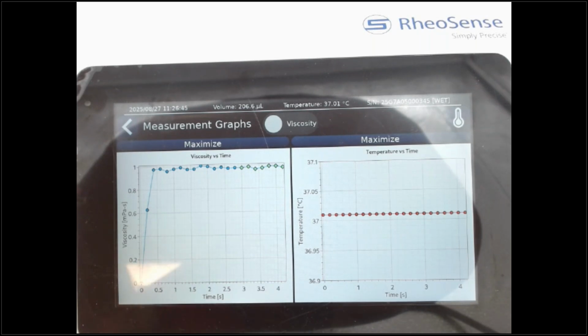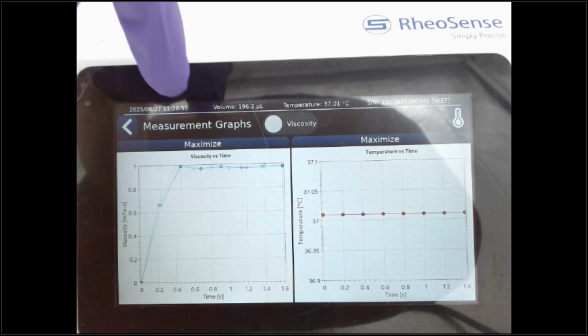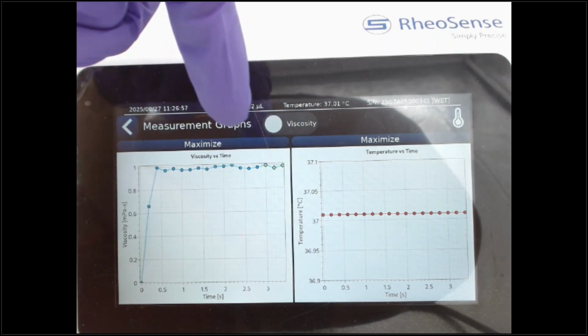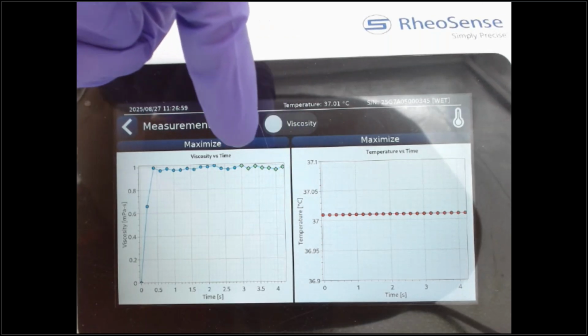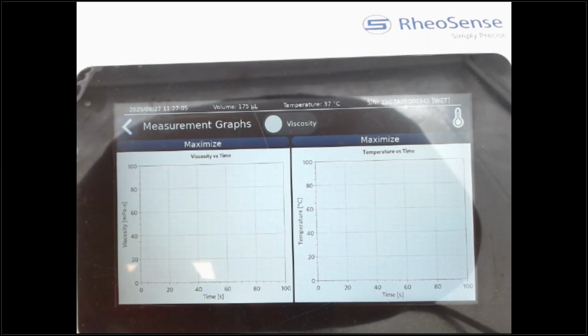So we can see the data looks great, very flat, steady state shear viscosity is what we want to get. And then you can see that here it's some green dots. So these are the points that are going to be averaged for this one segment to report to you the viscosity measurement for this segment.